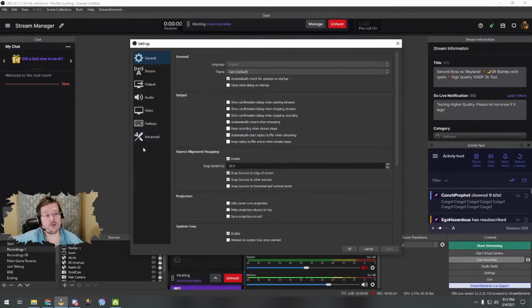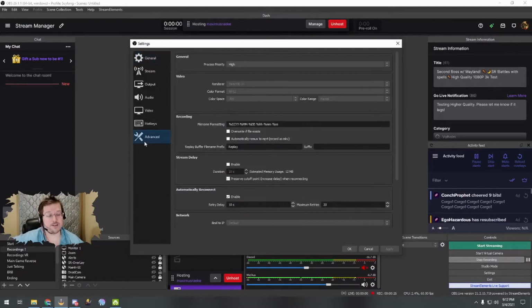The first thing I want to show you is under settings in advanced. These settings are both for OBS Studio or Stream Elements OBS. There are similar settings in Streamlabs, but I don't have it to currently find the exact location, so you have to look for something similar. If you can't find anything, always reach out, let me know, and I'll try to do my best to figure out where that setting may be. But however, we're going to start in the advanced.